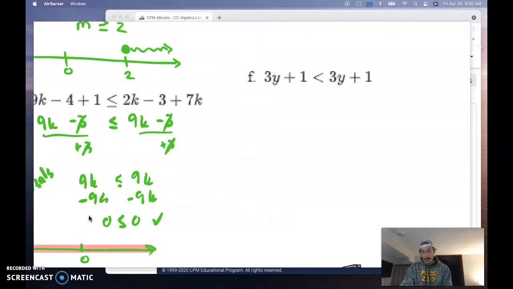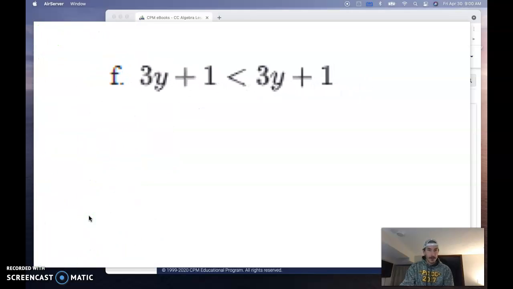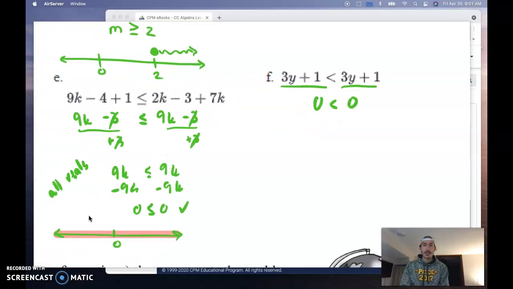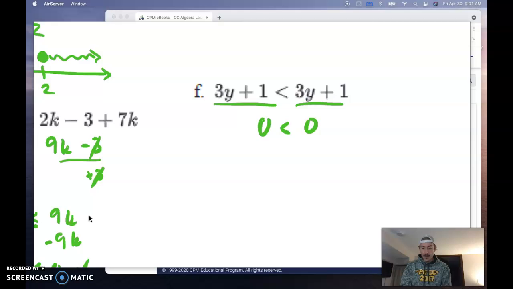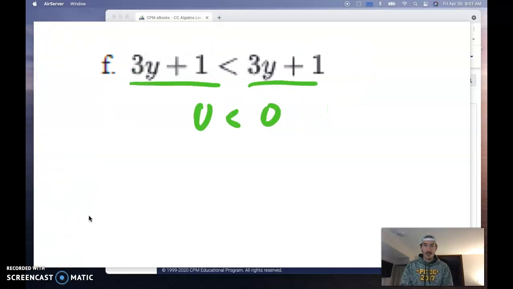Another interesting scenario occurs when we talk about letter F. You're going to see something very similar happen. Here I recognize 3Y plus 1 is less than 3Y plus 1. I recognize that this and this match. So right away, I know that when I subtract 1 from both sides, the 1s are going to cancel. When I subtract 3Y from both sides, the 3Ys are going to cancel. I'm going to be left with 0 is less than 0. And you might be going back and saying, well Anderson, in E, that was all real solutions. Because of this or equal to piece. 0 is less than or equal to 0. Take out the less than part. 0 equals 0. That's 100% true. But if I say 0 is less than 0, it's not true.